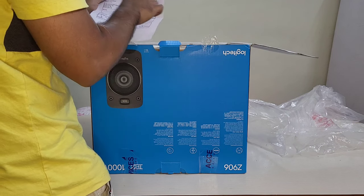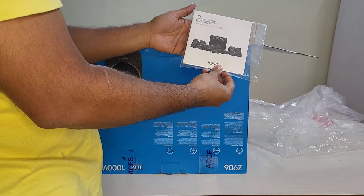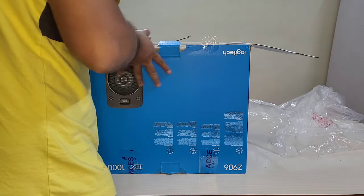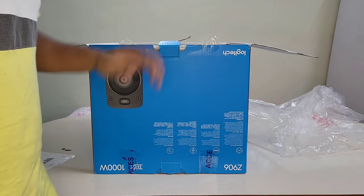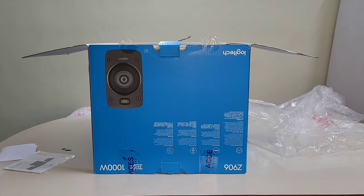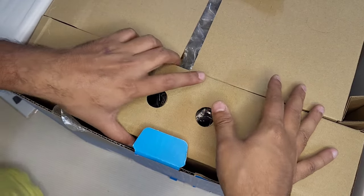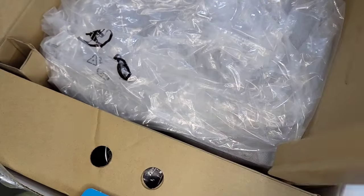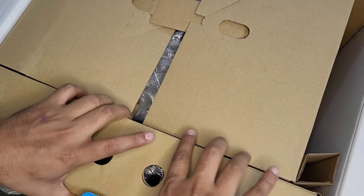This is my delivery. This is a user manual. I won't waste your time opening that. Now, this is how we will get the setup. Let me change the camera angle. So there are two main boxes. I have changed the camera angle so that you can have a clear close view. So this is one box and this is another box. Under this there is a subwoofer, okay, and under this there are all other components except the subwoofer. So we will start with this one first.